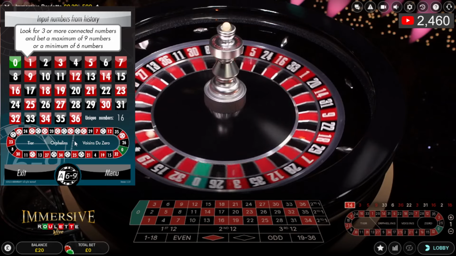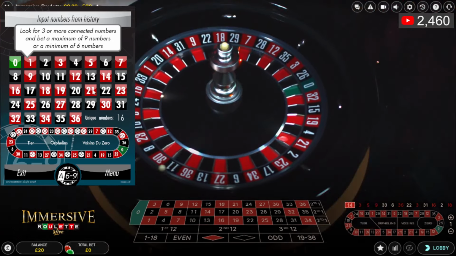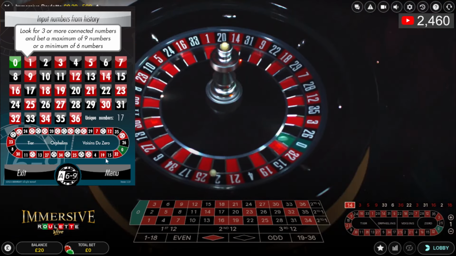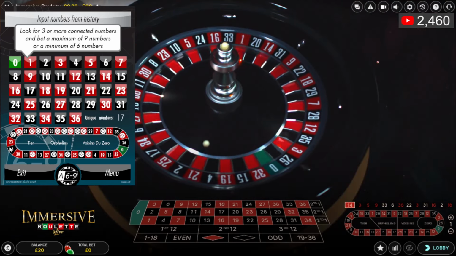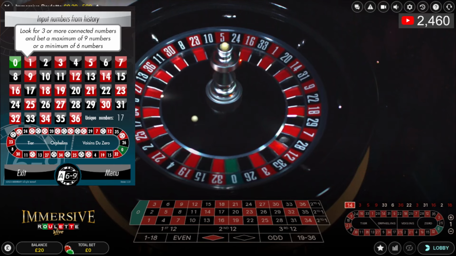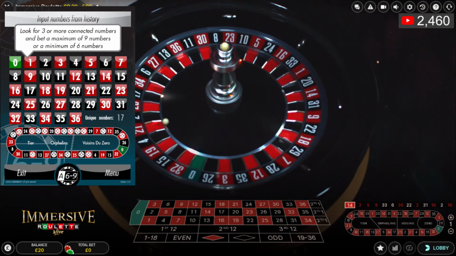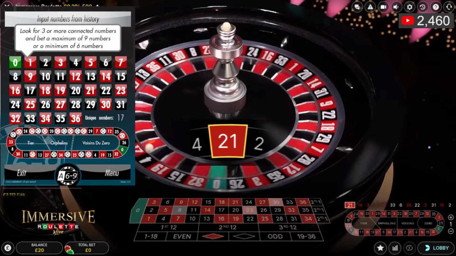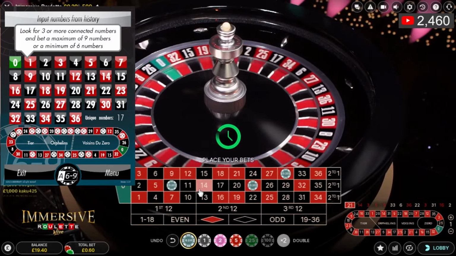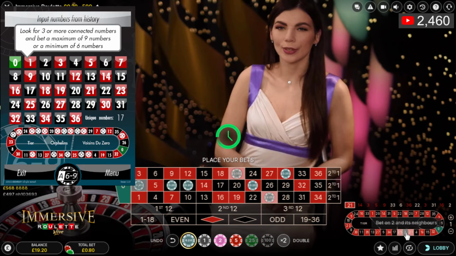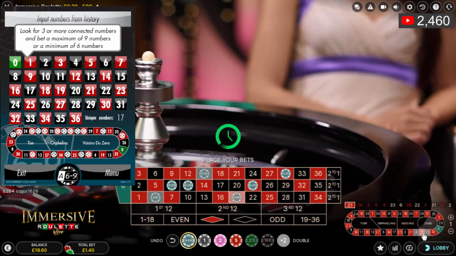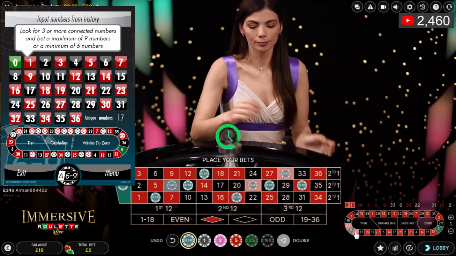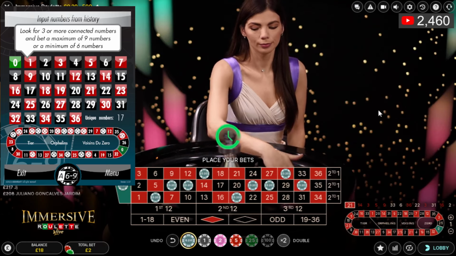Here we go. See, that was a pocket push, number 21. Boom. So now that gets rid of that number. 1, 2, 3, 4, 5, 6 numbers in a row, and we've got 4, which is 10. I'm going to bet now because I've got 10 numbers. So I'm going to do the 8 neighbor and add in the 11, and I'm going to do the 19 and the 0. There you go. So I've got 6 around here and 4 there, which is 10, which is a £2 bet.